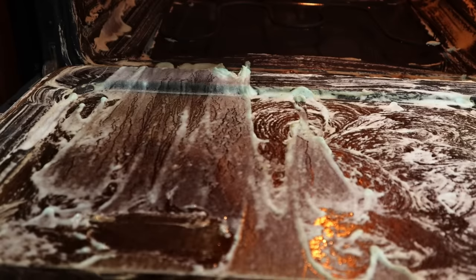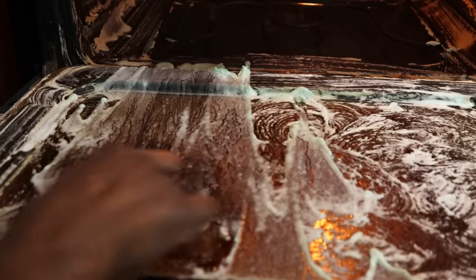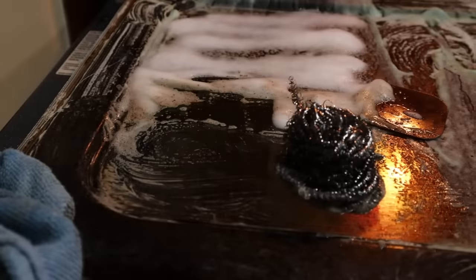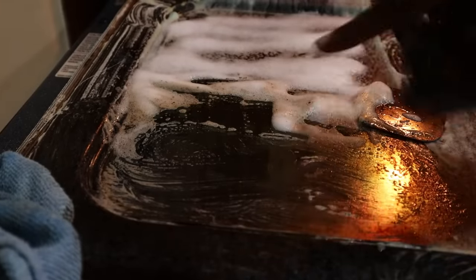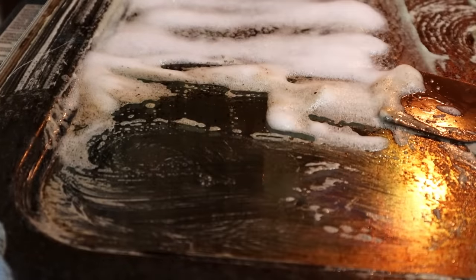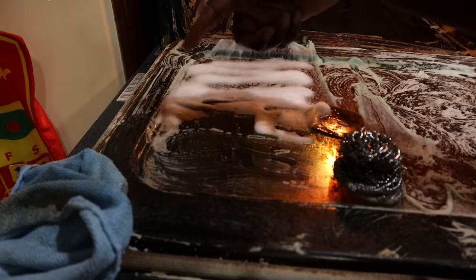Oh my gosh. We are gonna be here all day. All day and all night. Oh. You guys, I think we are getting somewhere. Do you see that? I can see the glass. Look at that.